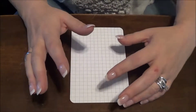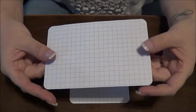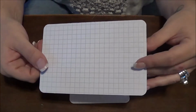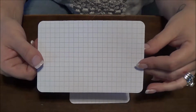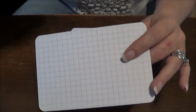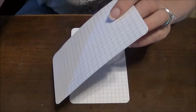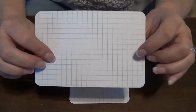Okay, so what you guys need for this is you'll want to start with a 4x6. This is from Project Life Grid card. If you watched my Joanne and Michael haul, you will see that I got these in a pack that looks like this for $1.96. They were on clearance, and there's 100 of them in there, so I'm planning on using these for a lot of different things, but this is the card you need.